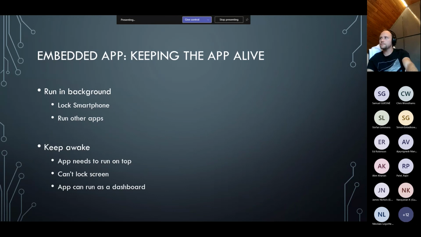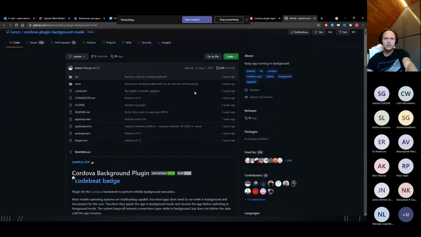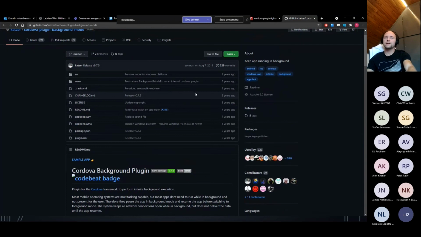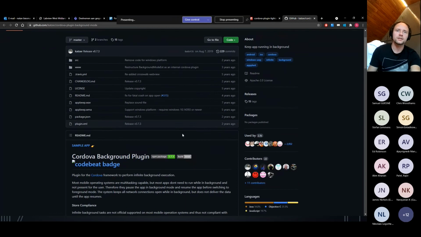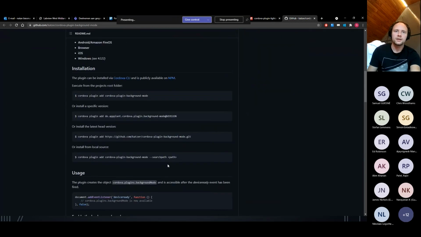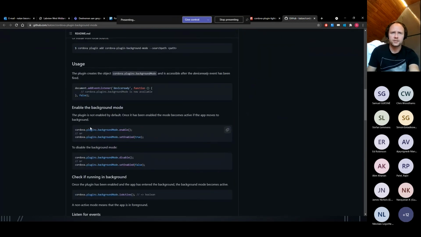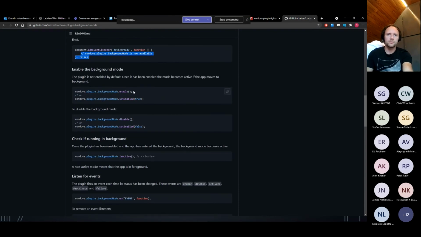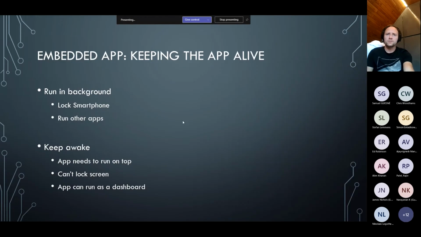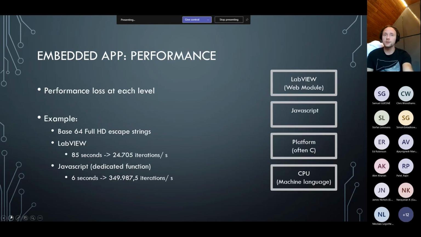But so, for example, to run it in background, like I discussed, everything is just a Cordova plugin that you can add. You just run the command to install it, and then you can access the scripts, or you can control it using scripts. So say once background mode is enabled, you just run this JavaScript within your Cordova application, and it's enabled, disabled, and so on. Same thing for the keep awake. During the example, I can zoom into it if anyone's interested.